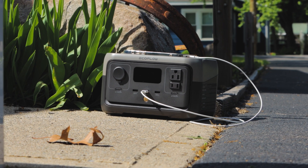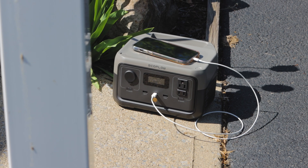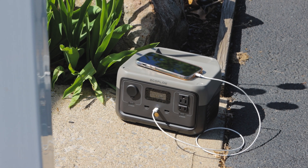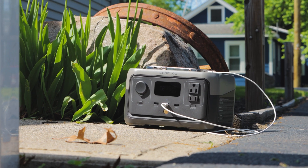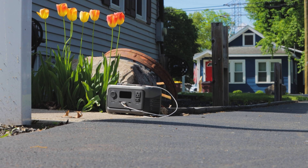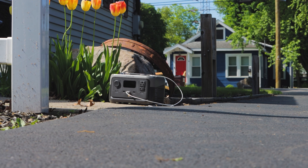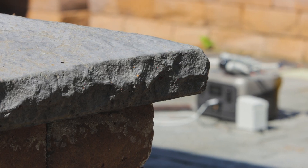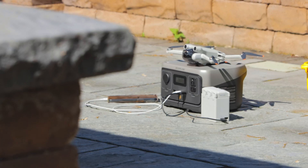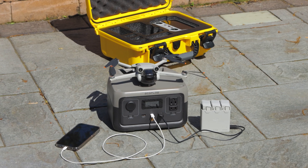I mainly use these smaller portable power stations in place of lead cords to keep batteries charged while I'm on the road. Instead of buying an extra-long lead cord for jobs, I tend to prefer just a portable power station — the price is about the same. Then I don't have to worry about cords limiting where I go, tripping me up, becoming a hazard, and if there's no power, I still got power. Also, the smaller portable power stations are great for keeping your batteries topped off while you're on your adventures. No reason to cut the trip short just because your drone batteries are dead — this little guy is going to keep you rolling as long as you want to keep rolling.